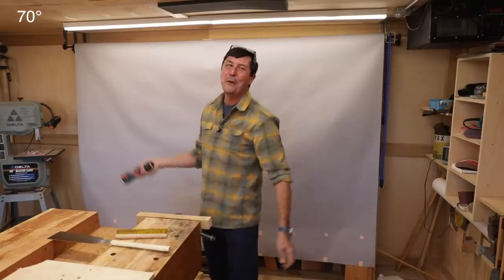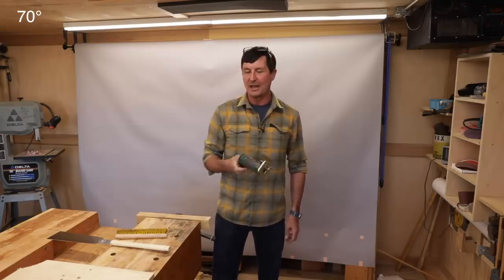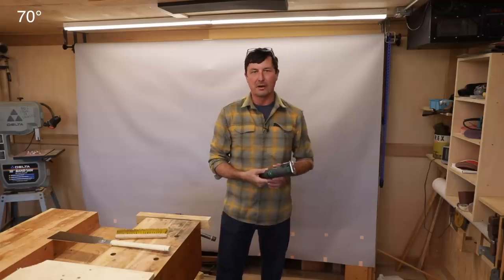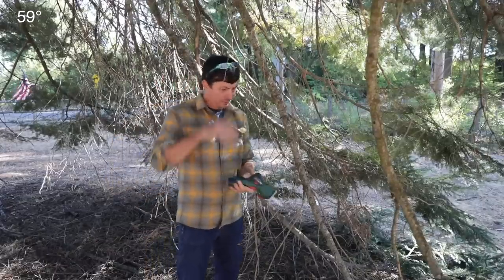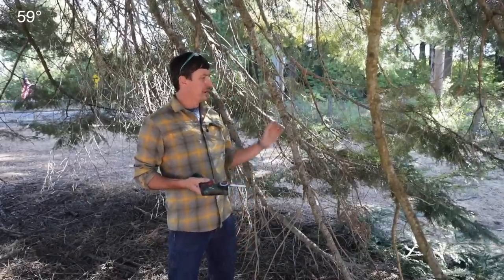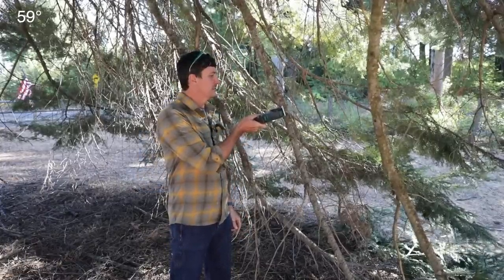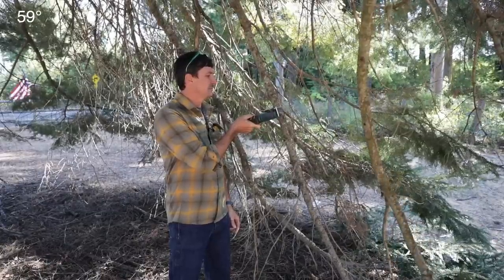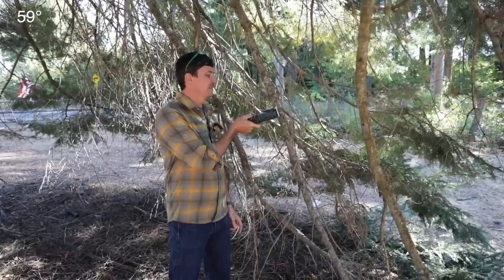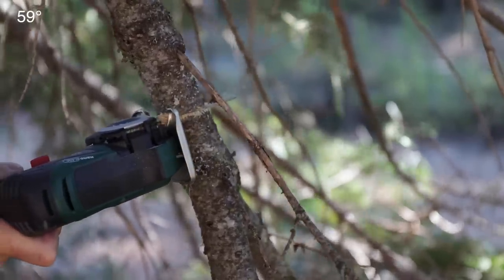It's so stupid. Shame on you, Bosch. Shame on you. You should contact every person that bought one of these and give them double their money back with a handwritten apology from the engineer who concocted this moronic idea. Maybe it wasn't super good at woodworking, but supporters will say it's really great in the garden. So let's try a one-inch doug fir branch — green wood. Maybe it's the dry wood the NanoBlade technology doesn't like. Let's try tree trimming.